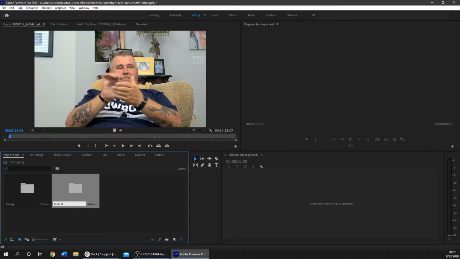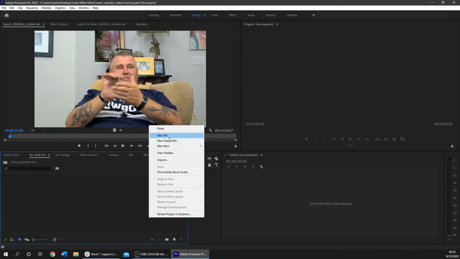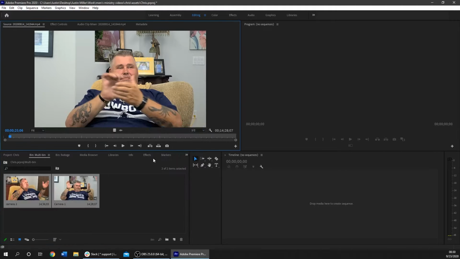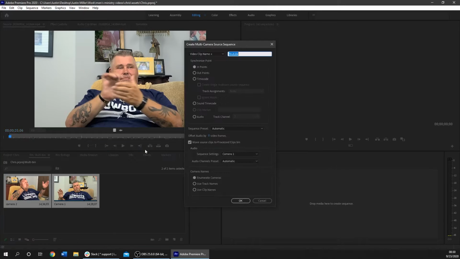In this particular project, I do it differently than I usually do, and I have no idea why. But you'll see me put the clips in this folder, and then make the multi-camera sequence. The settings I just changed is make it an endpoint and name it to the person's name or camera.